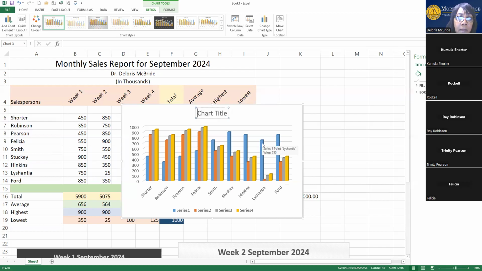And so now he looks at LaShantia and says, she did really well the beginning of the month. Now, what happened toward the end of the month? Well, what happened was on the second week she went to a conference, hypothetically, and so she wasn't able to do her sales. The next week, when she came back, she started going back into sales, but she was still meeting with people and having a conference, all that good stuff. So that's the information.